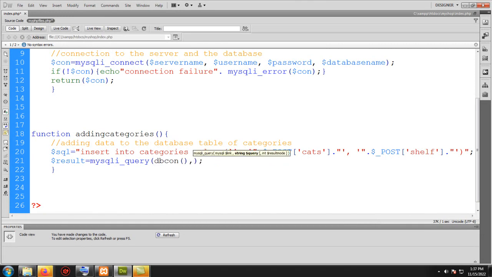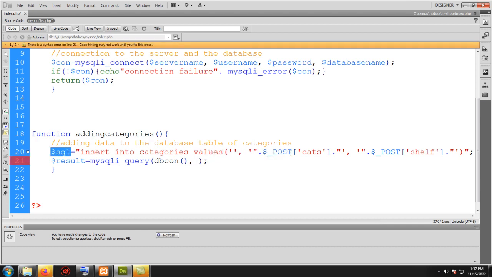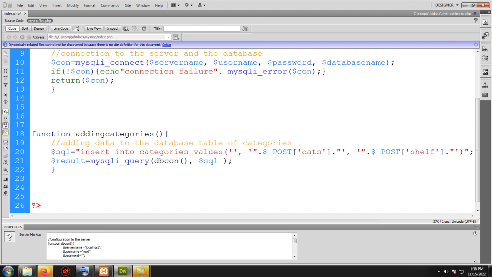Then comma, then we shall take what carries the statement, copy, and then we put it there. So SQLi takes two variables for query: the connection, then the statement. That way you would be able to reuse the code. So that's all that we basically need.